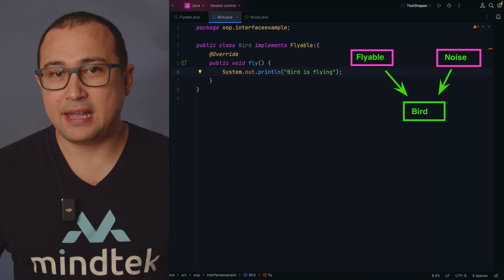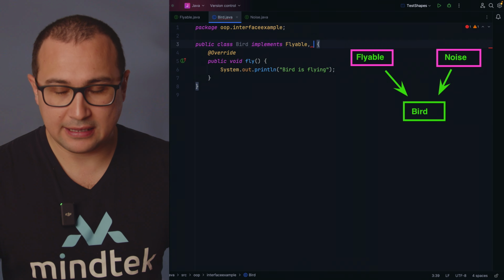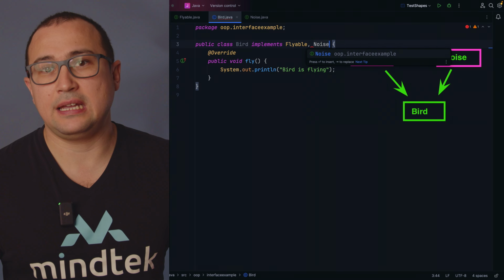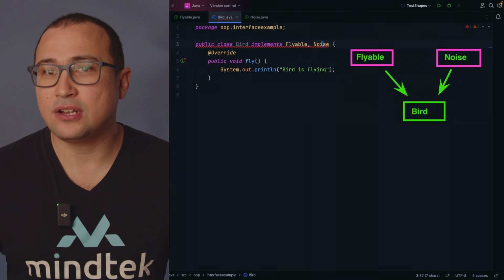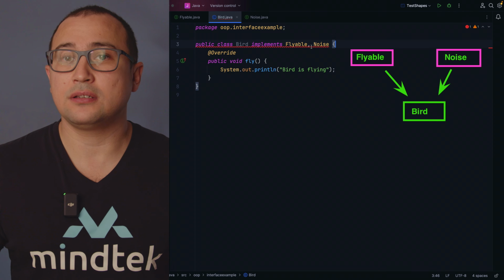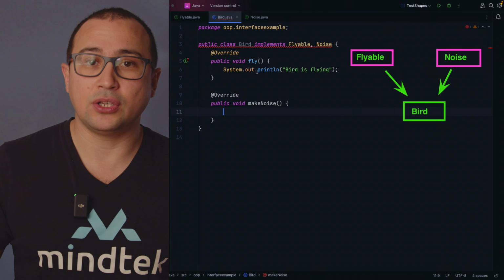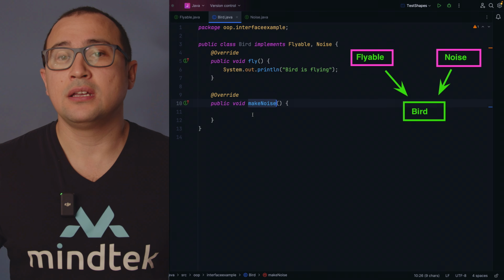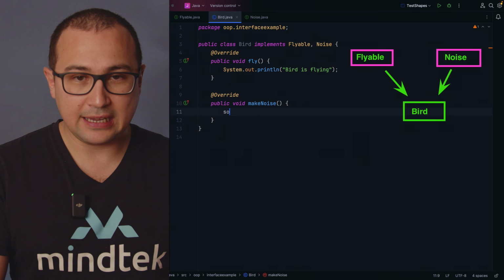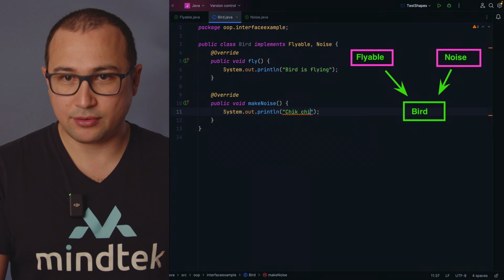So here we will go back to the Bird class and say, hey, we want to implement the Flyable interface. At the same time, we want to implement the Noise interface, Flyable interface and Noise interface. And again, it will give us a compilation error. The reason is we should implement the abstract methods from the Noise interface, right? So makeNoise, we will say here, birds make noise, chirp.